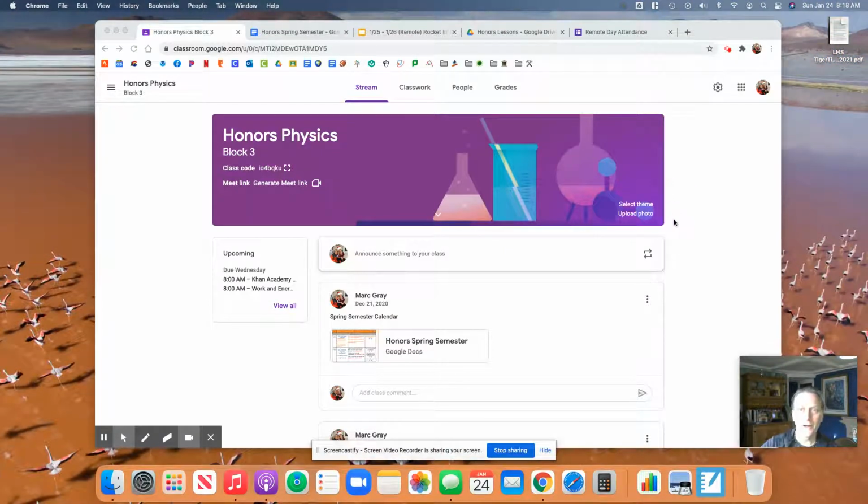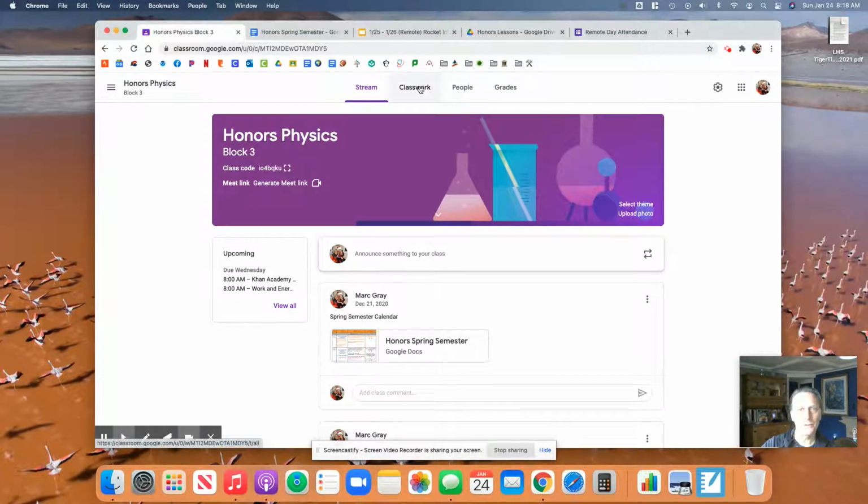This is going to be for Monday or Tuesday for the week. You guys want to start off with your first classroom. This is for block 3, but this is going to be the same lesson for block 4, just so you know. So we have our regular calendar here under our physics class.